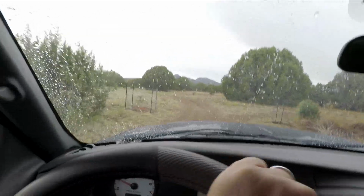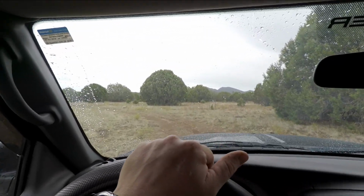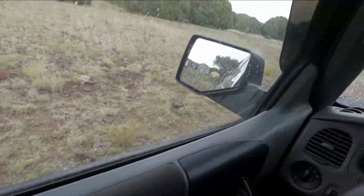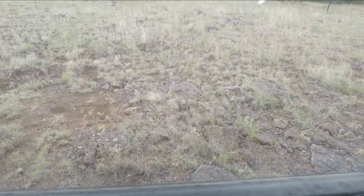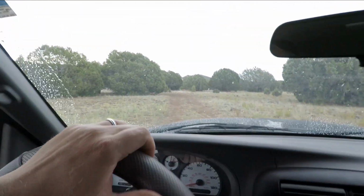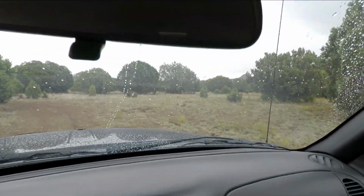That trailer, it's a bit longer than I thought it was. The wheelbase is really long on it, so he didn't have a very good turning radius, and his rear axles on his trailer were tracking all the way out here off the road. He was going over rocks that he probably should have never been going over with that trailer, like stuff like this. Pretty sharp stuff. We couldn't move those right now. So he was tracking all the way. He was turning as wide as he possibly could. We had to move a bunch of rocks out of the way for him to make his turns.